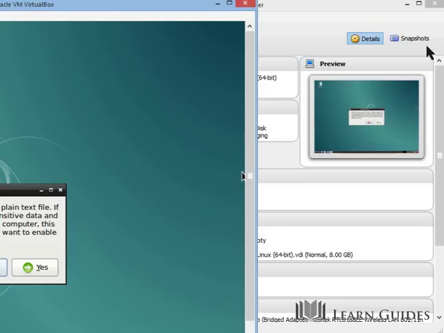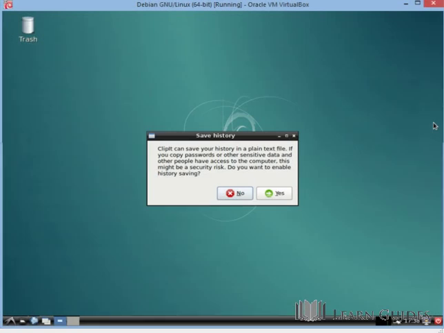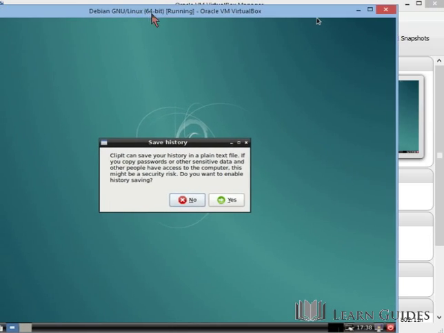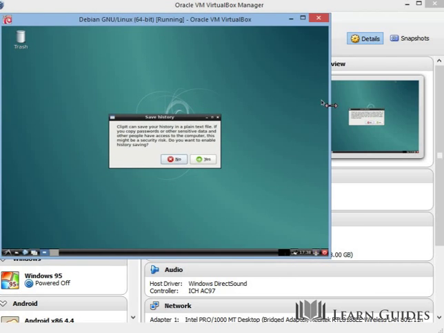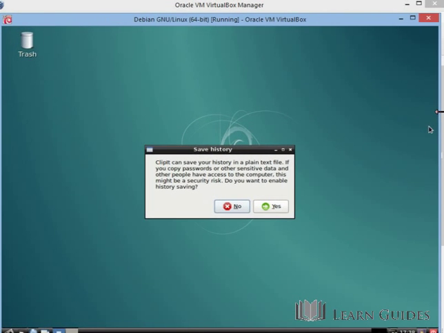And then to get rid of the scroll bars, you can just hold down the right control key and press C, and that will put you into scaled mode. And then you can adjust the window and you'll get the entire view in there, no matter which size you adjust it to.